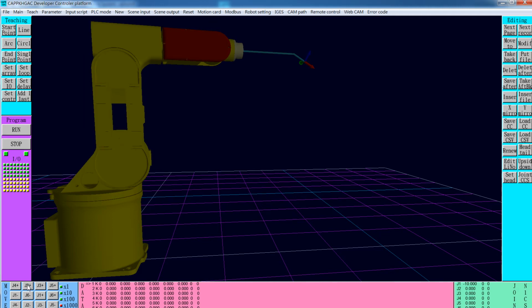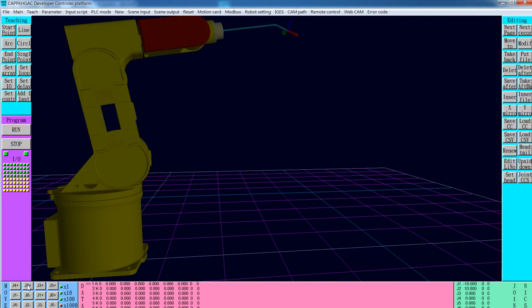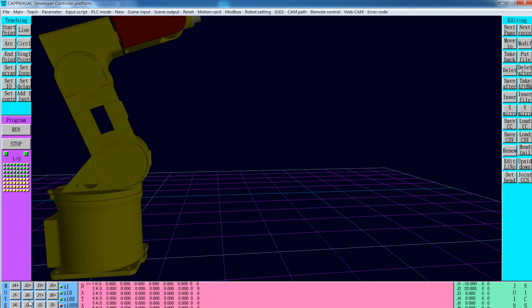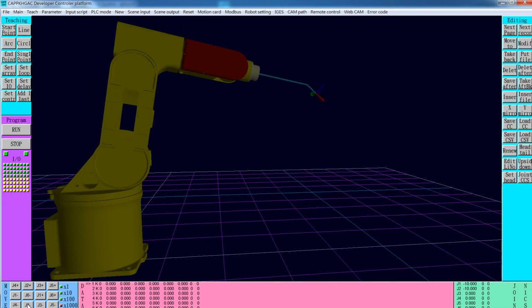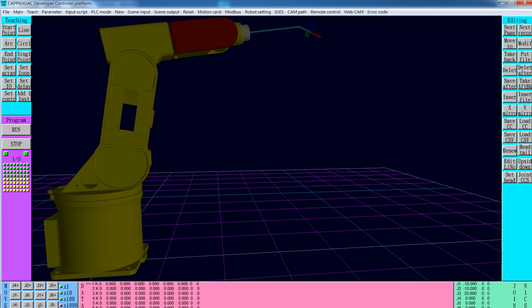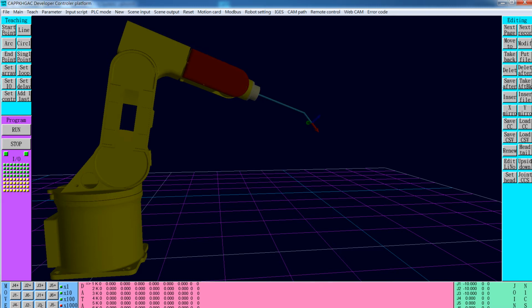The J2 turn around the Y positive with the left hand rule. You see the direction. The J3 positive turn around Y positive direction with the left hand rule. This J3 positive, and this is J3 negative, defined by CMS CAPP, our system.